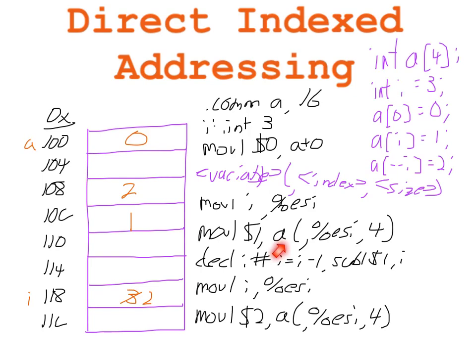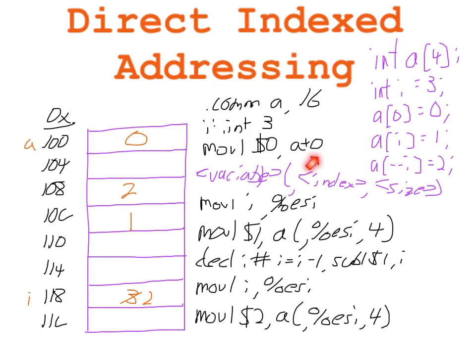Now, whenever we know the offset of our array at compile time, in the case here of A is 0, we could simply use direct addressing without the indexing part. And that's what we did up here. We moved the constant 0 into simply A, and this plus 0 is really redundant. So if we had A index 1, we could have moved 0 into A plus 4, where we know the size of each element is 4 bytes, so 1 times 4 is 4. The only time we need to use any form of indexed addressing is when we do not know at compile time what that index is going to be.